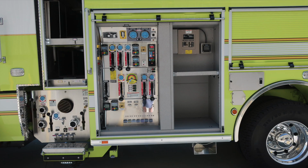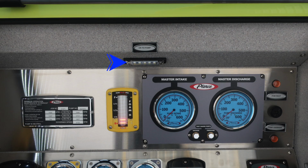As we move to the pump panel, we'll start at the very top section. If you've properly engaged your pump, you should have this OK to pump light indicating. As we move to the left, you'll find the minimum operation maintenance schedule for 150, 200, and 250 PSI. Foam tank B. As we move to the gray module, you'll find your master intake gauge. Further to the right is the master discharge gauge. In between the two of those are the test gauge ports for vacuum and pressure. Those are currently plugged and are utilized for testing pump purposes.